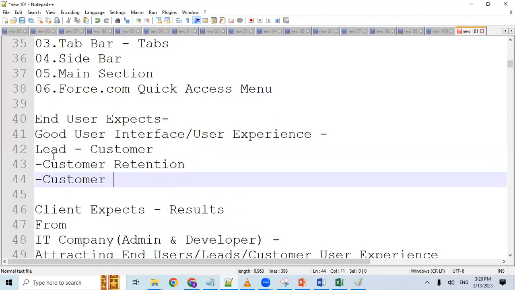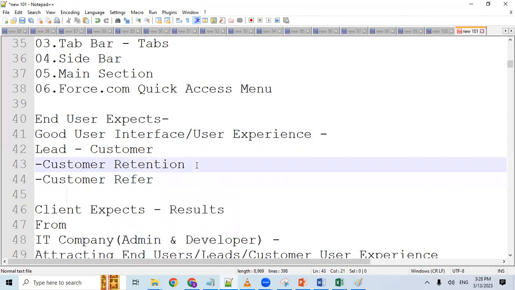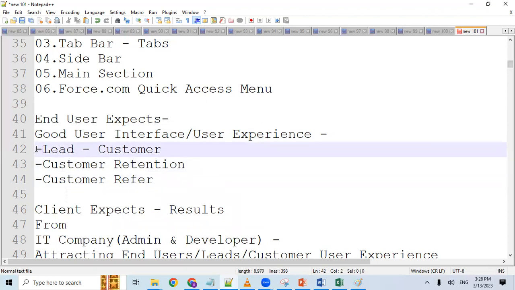If I don't teach you properly, do you refer me to anyone? No. I am teaching the admin course. When you come to the developer course, if I teach admin well, that is customer retention. Till now you are a lead, because you didn't pay money.